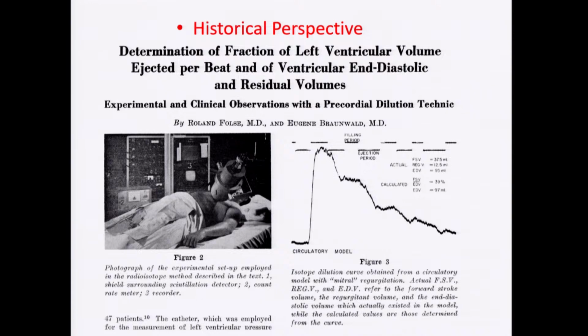So this is a paper published in the 1960s, toward the end of 1960. And guess which technique he used to estimate LV volume ejected. EF, ejection fraction, wasn't even coined as a term. It was coined by Dr. Gorlin a couple of years after this paper was published. So this is one of the first non-invasive imaging techniques to estimate LV ejection fraction using a nuclear technique.